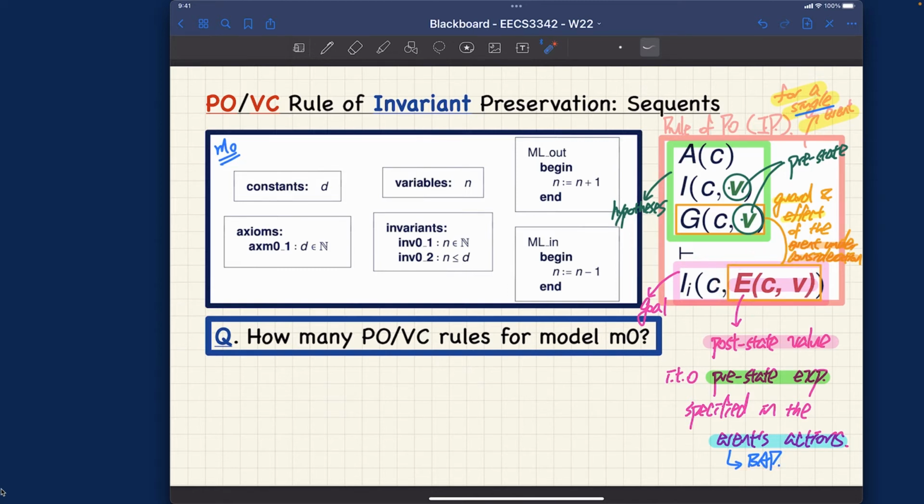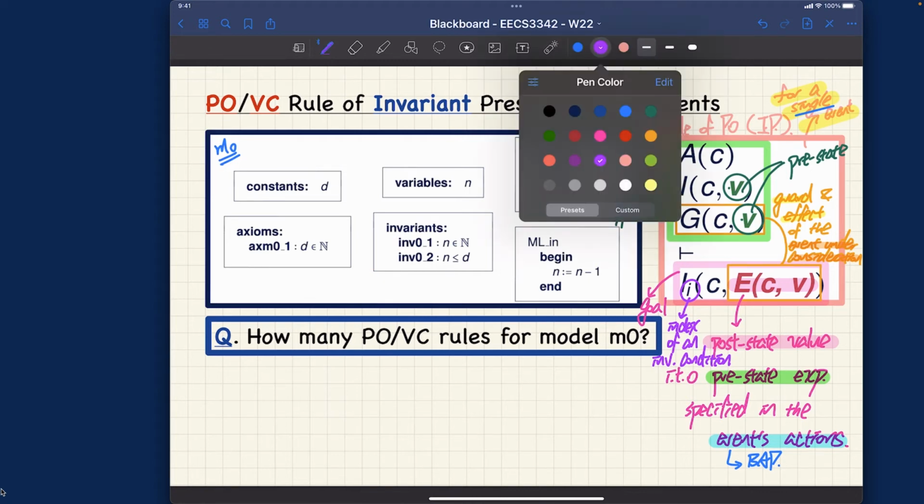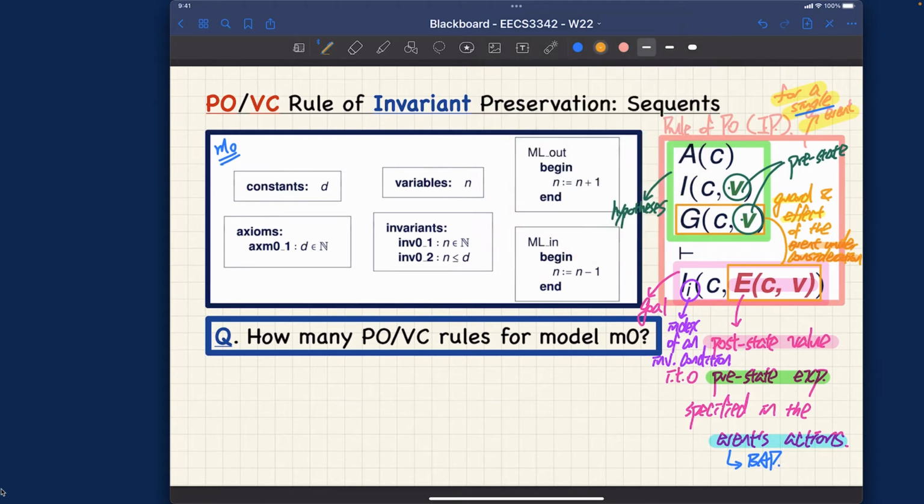And this part over here is also a very important detail. When we say i over here, this is the index of an invariant condition. We said before, for example, in our initial model, we got two indices, index 1 and index 2. That's what we spoke about earlier. Let me annotate one more thing that just came to my mind. Then we're going to see how this rule can be instantiated to our initial model. We'll get there, but I want to mention just one more thing.